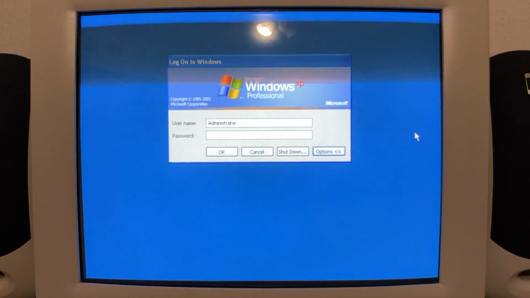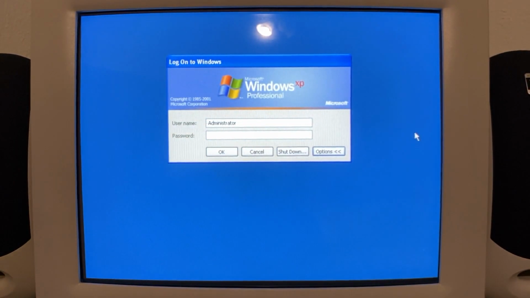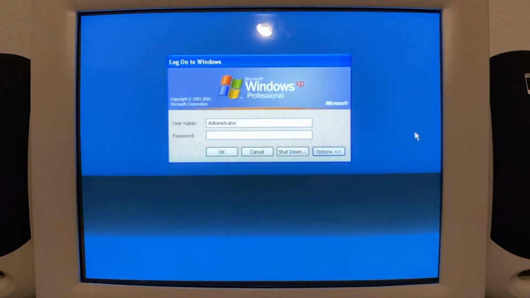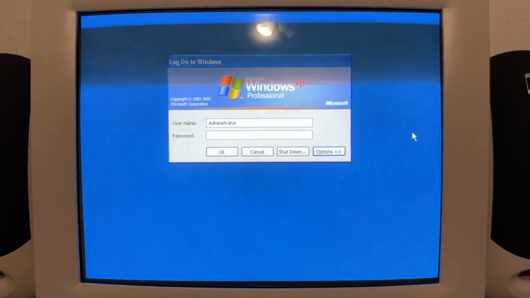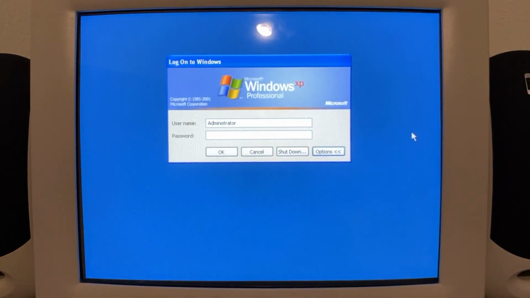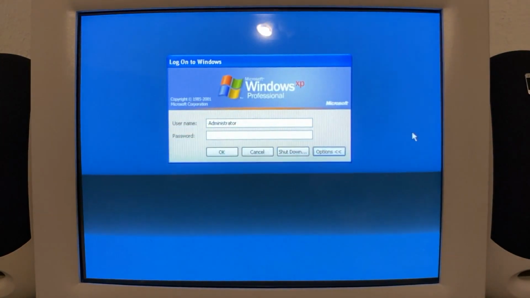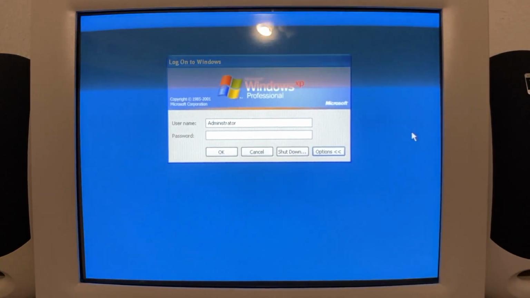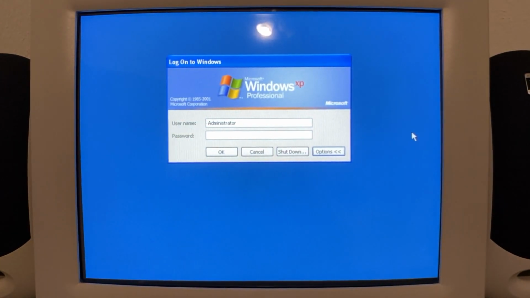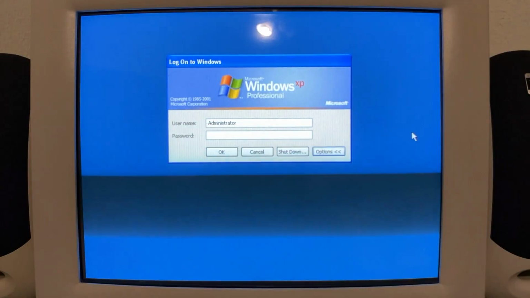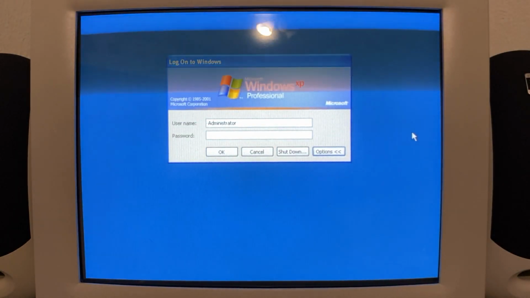I don't think there's a way that you can get that option back on XP, but that's kind of moot nowadays, with dial-up being taken over by broadband and faster connections, and plus we don't have landline connections at our house.